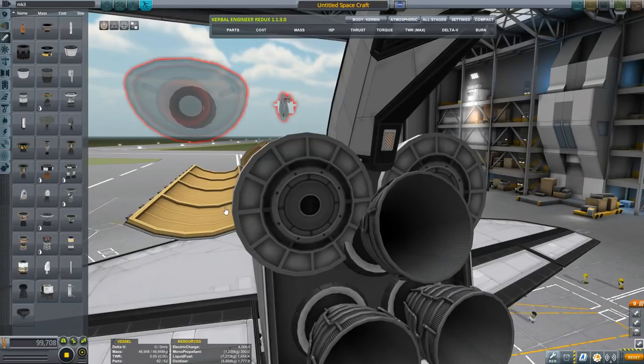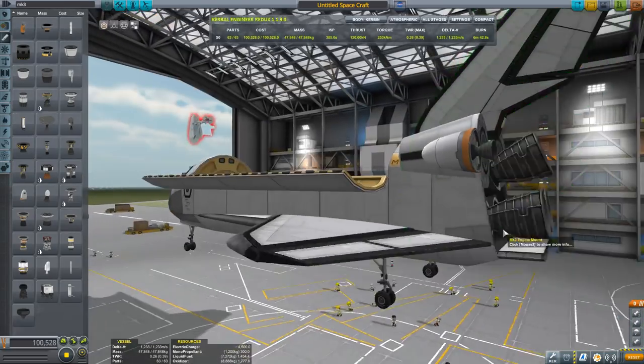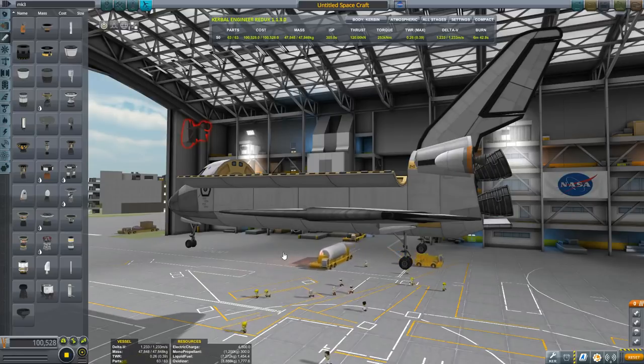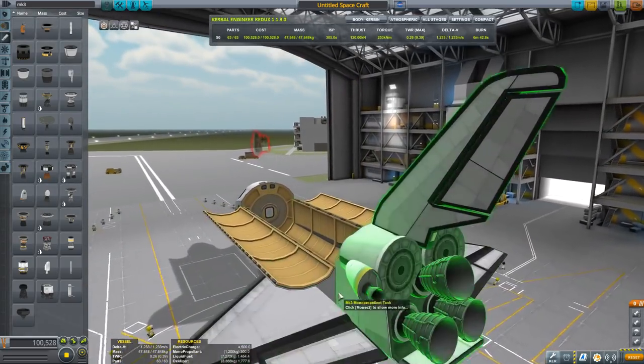So here is the Enterprise landing again. If I look at the length of the OMS engine bell and the big one, it's about 3/4 the length. Which that one is not. That's too short. That's not even half. Although again, these were mock-up engines. The Enterprise obviously never flew. Okay, there's the Atlantis on the launch pad. Yes, these things are definitely too small that we have. Okay, they're at least half of the engine. Maybe it can work. Maybe it can work.